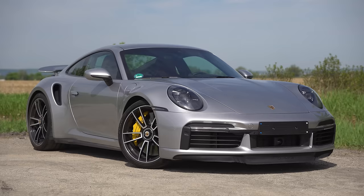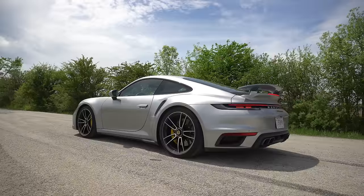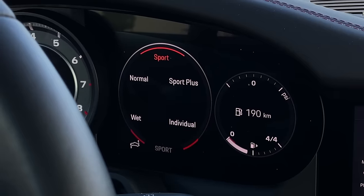Obviously the thing handles really well. We haven't touched on the looks or the interior yet, but let's swap drivers. Should I floor you into it? Obviously. The back end feels like it kind of wants to just lift the front — this car's fast. I actually closed my eyes for the first time on a launch. And if you're one of the people who started watching us during virtual reviews, this is what you can expect for the channel. 911 Turbo S — one million soon.